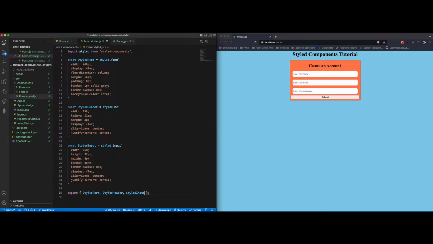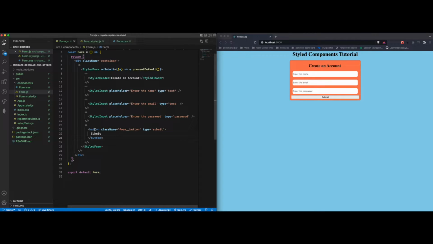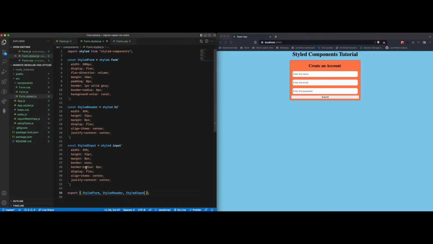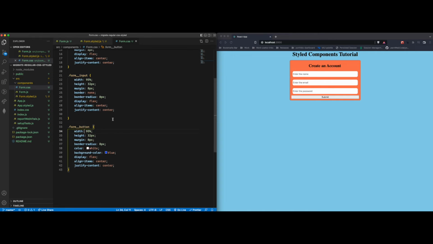Now the only thing left to do, if I'm not wrong, is deal with this button. This is form.button, and this button is coming from here. So now let's do const style button equals style dot, since we're targeting button element, use 2 backticks, and inside that we already have CSS that goes in there.